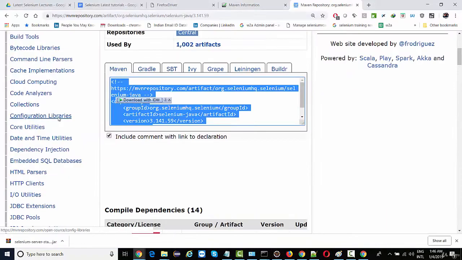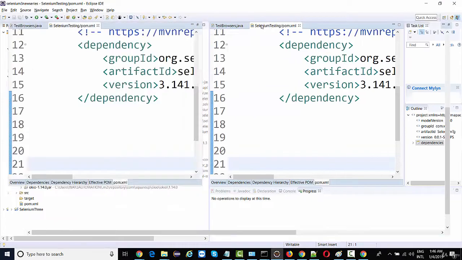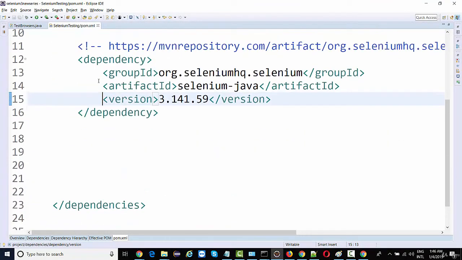Now, Maven is not the only dependency management tool. There's Gradle as well. There is Grape as well. N number of tools are there, but the most widely used is Maven. Then after that, there are some projects which are using Gradle as well, right? But we'll be focusing more on Maven because 75% of the companies are using Maven. Gradle is a wrapper over Maven, right? So the same thing you can do with Gradle as well. But right now, we'll focus on Maven. So, this is how we have managed our dependencies.